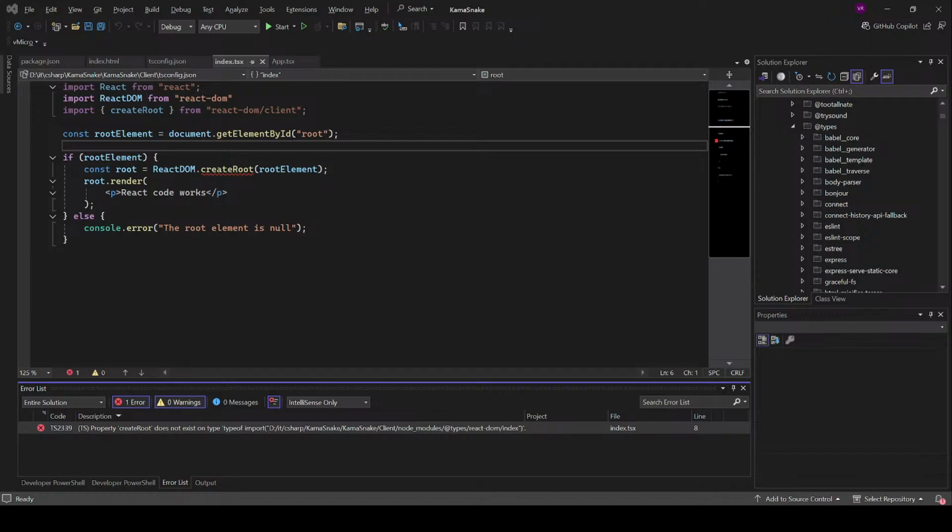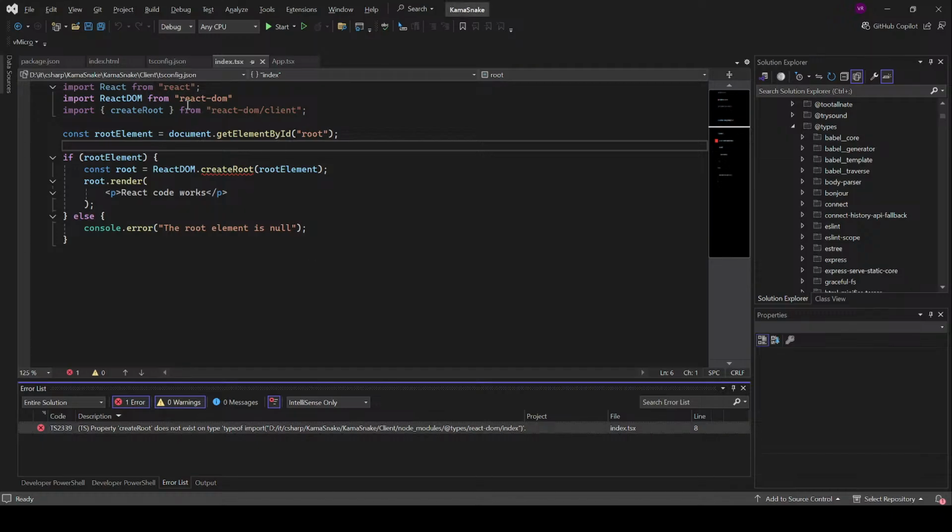Maybe the docs, yeah, the docs are for version 19.1, which is possibly, yeah. In React 18, it was moved into a separate module, but your code is importing from plain React DOM.